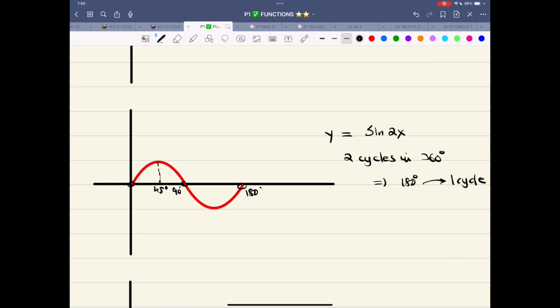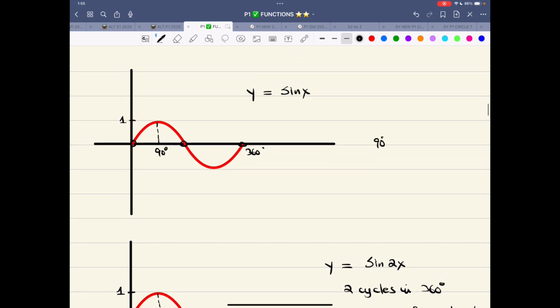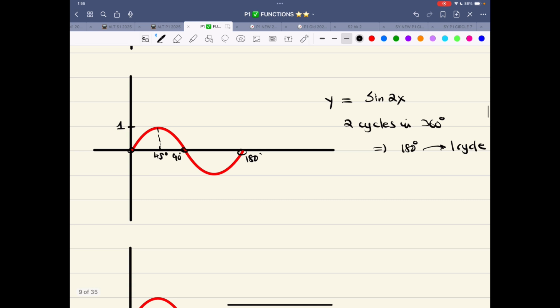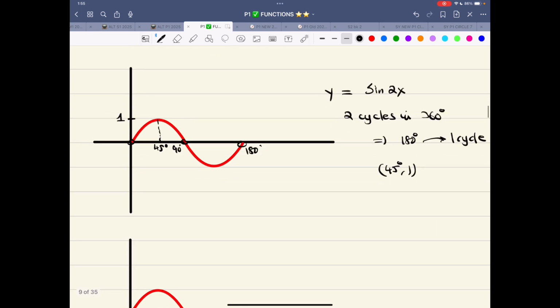That means at 45 degrees, we are getting 1. Now this point over here, 90 degree, comma 1. This point over here, 45 degree, comma 1. This is the maximum. That means 90 degree, comma 1. The original thing has changed. So now how has it changed? 90 degrees is becoming 45. Why? Because if 2 is written over here, scale factor is half. So therefore 90 degrees into half is giving me 45.